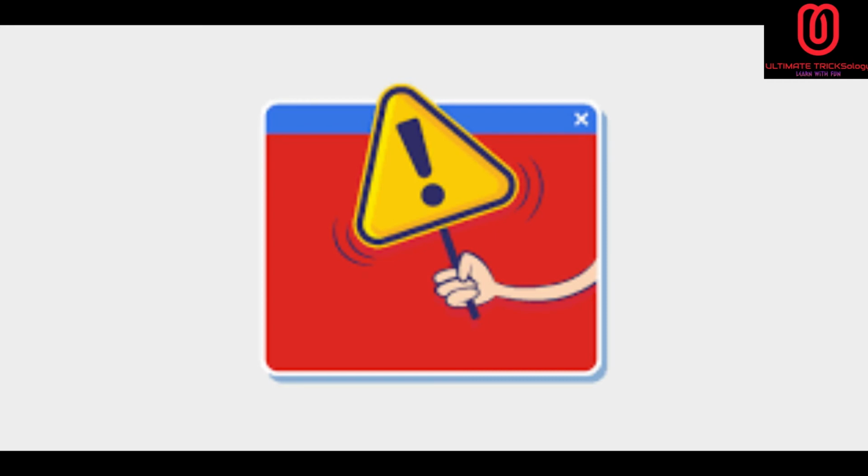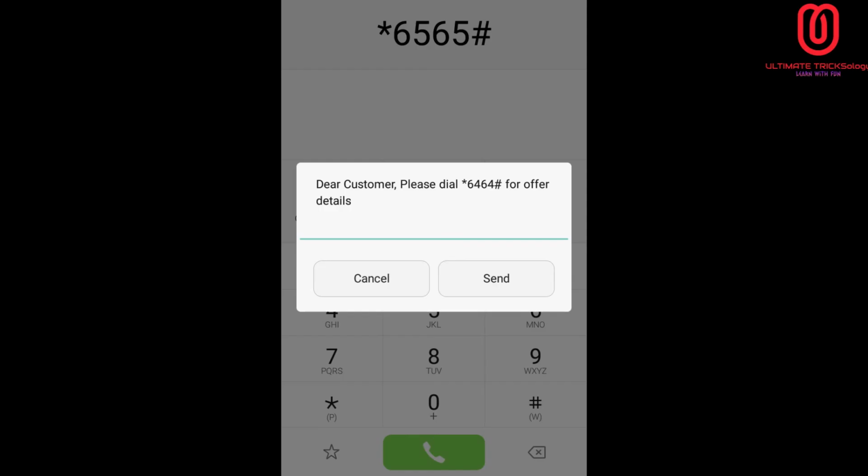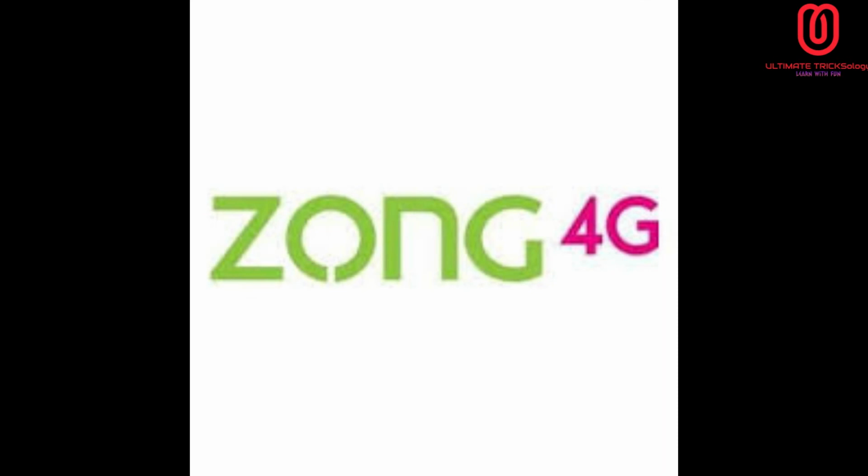Now, listen, an important thing. This offer is not currently available to every Zong customer. A few customers will not be able to subscribe to this offer. Let me show you how. When they dial the code *6565#, they will get the response that, "Dear customer, please dial *6464# for offer details." Unfortunately, those who get this response cannot subscribe to this offer, while others can get free data and enjoy.